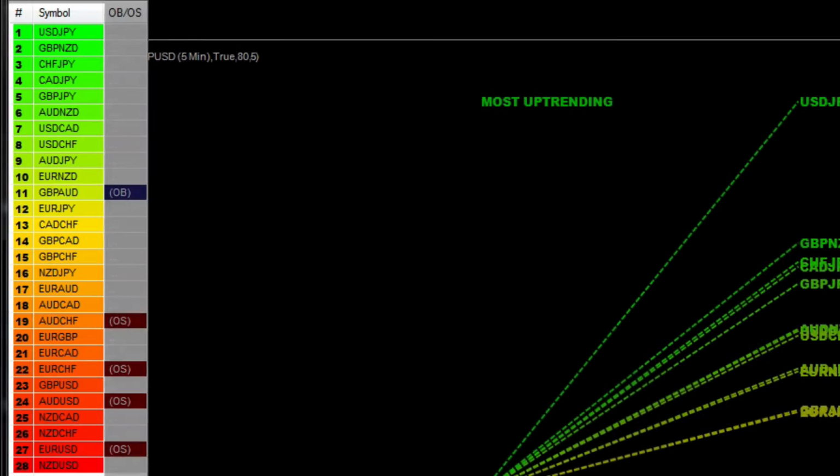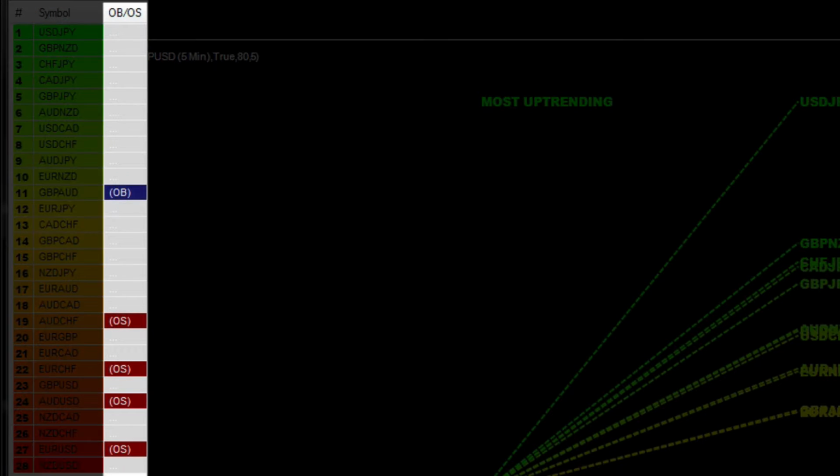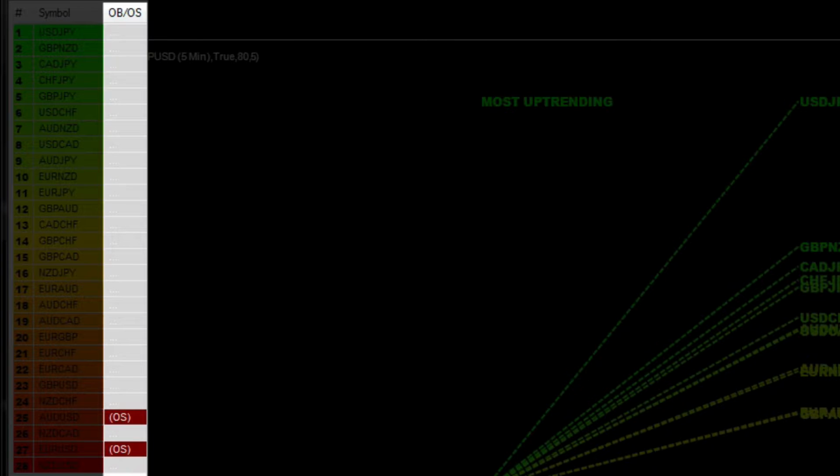Alongside the ranking list is a second column. This signals whether a particular currency pair is approaching an overbought or an oversold state, thereby providing an opportunity to profit from any trend reversal and get into a strong position early. These states are signaled in 2 ways. First, that a currency pair is approaching such a state, and second, when it has arrived at the extreme.